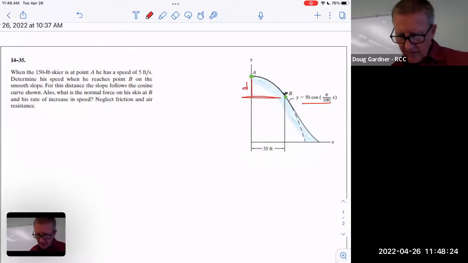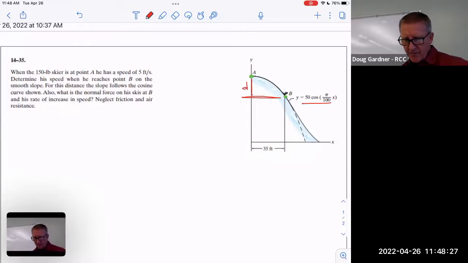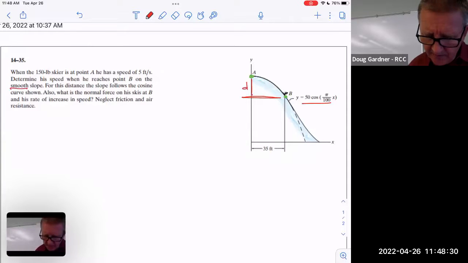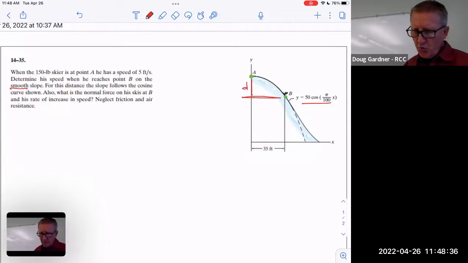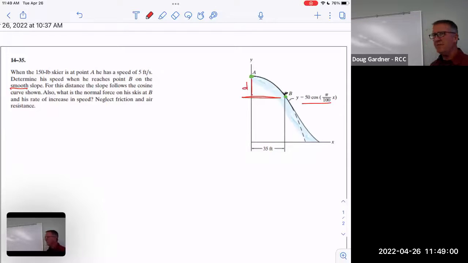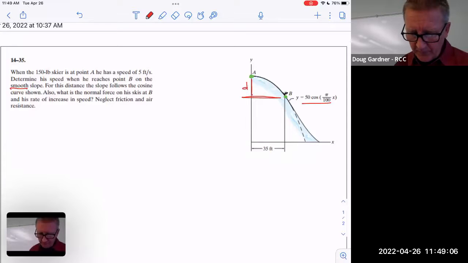And so they said, determine his speed when he reaches point B. What's this code for again? This keyword that shows up in a lot of these problems. When they say smooth, what does that mean? It doesn't just mean there's no speed bumps. It means no friction. Again, somewhat unrealistic. In this problem though, and like what Ian just said, if there was friction here, which there would be, you would have to figure out how far he traveled, which would be a calculus problem because he's now traveling on a curve. And so you'd have to literally find that distance to know how far that friction worked on him, which again is kind of cool to think it can be done. Isn't that amazing? Like we're ignoring it, but that's just them being nice. But it could be done.